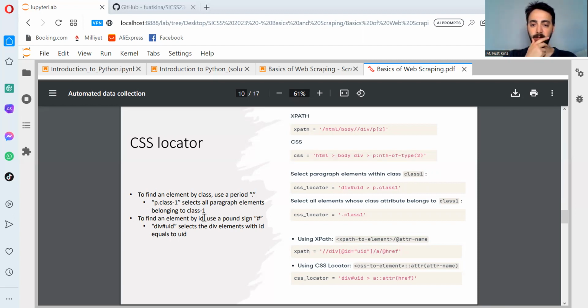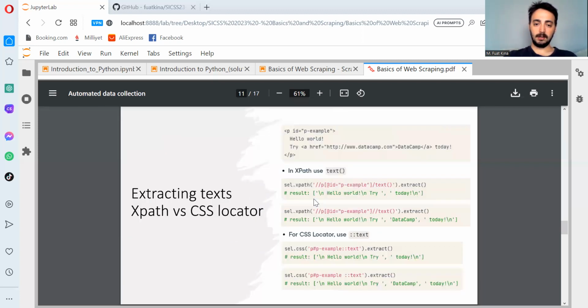For example, p.class1 selects all paragraph elements belonging to class 1. The notation changes, but the remaining idea behind it is similar to XPath.